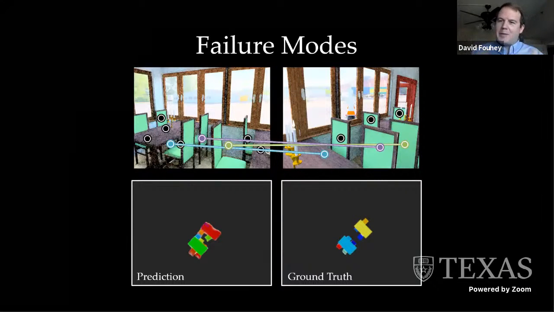which is when you have an optimization involving discrete choices, handling lots of different possible correspondences is really hard. And so if you enter this restaurant and try to get our system to find the matches between all the chairs in the restaurant, it's going to have issues because this is a very, very hard optimization problem. And so we certainly can't handle tons of objects right now. This is a limitation, certainly.